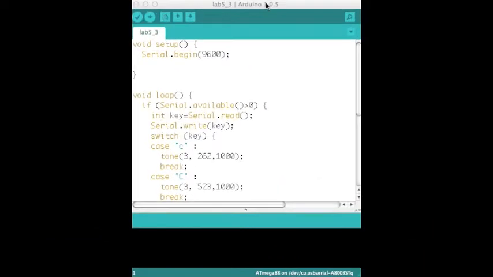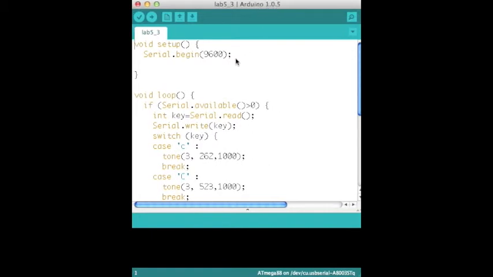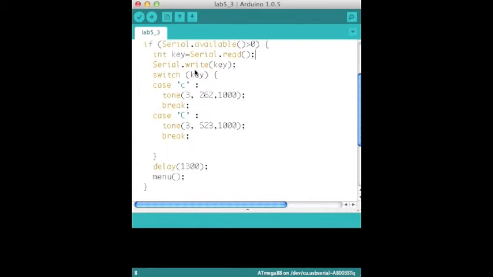For this exercise, I already provide a template for you, so you just have to complete the template. Here, I already set up the serial port for you, and this code will read the key. Now, what you have to do, you just have to use the switch case to check for each condition.